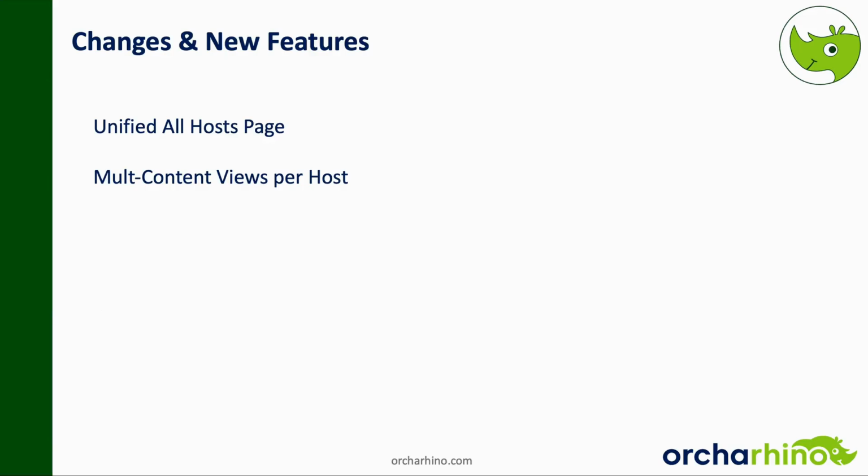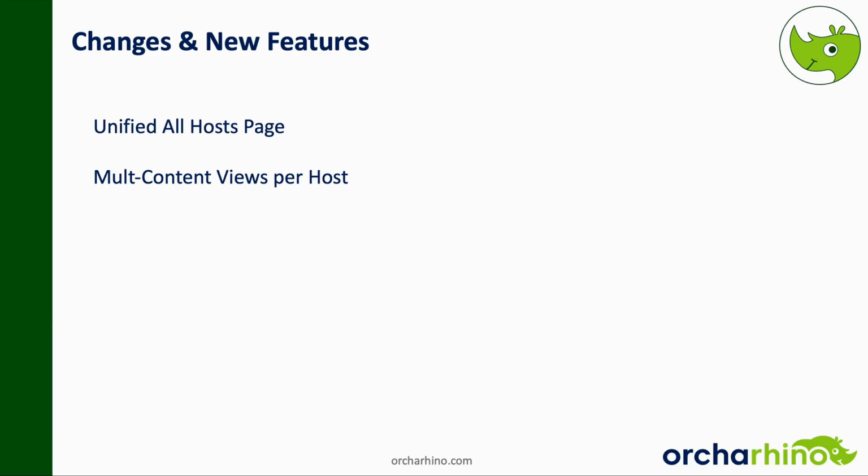Next, Arduino 7.9 is now introducing full support for multiple content views per host. While multiple content views per host have already been available as a tech preview since Arduino 7.2 and only configurable via API or Hammer, now it is also fully available in the UI. So, activation keys and host environments can now contain more than one content view. With this, more flexible models of release management are possible.